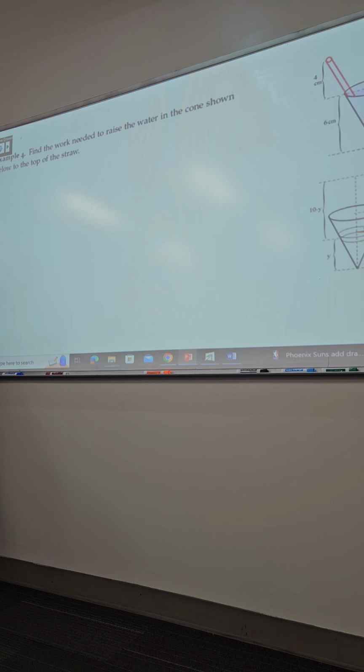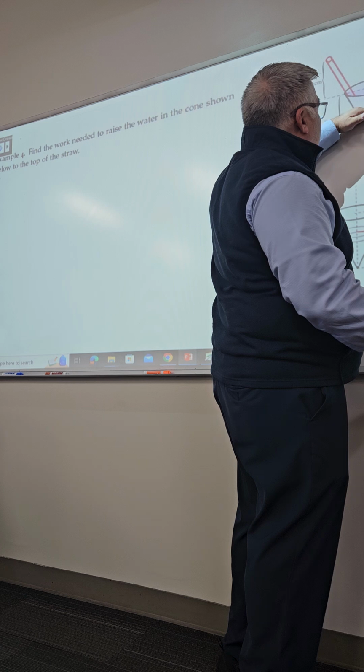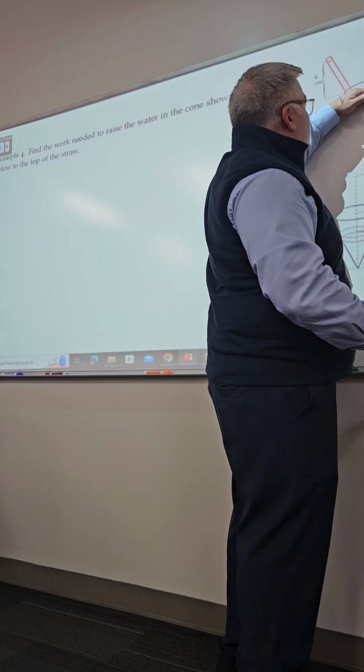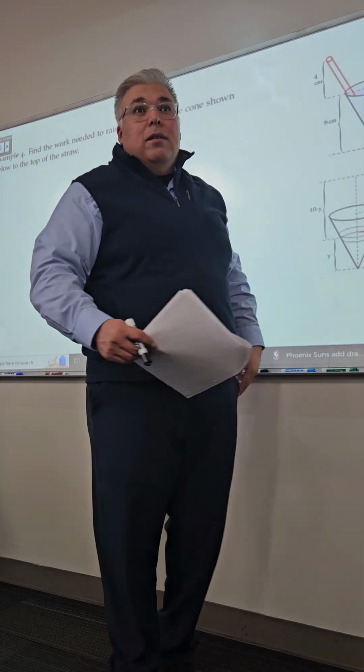Oh man, y'all ready for this one? Okay, here we go. We need pi. All right, so we're gonna find the work needed to raise the water in the cone shown below to the top of the straw. So we have to show how much work it's going to take to raise that water from the cone, out to the top of the cone, that's at the bottom of the straw, to the top of the straw. Got it?